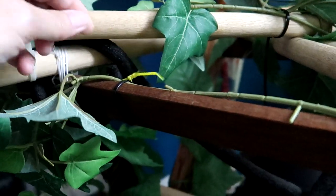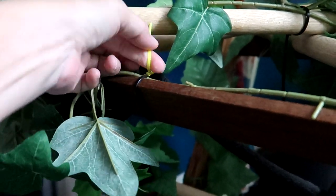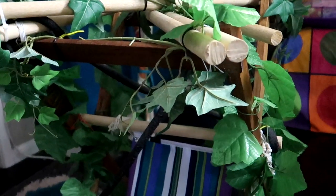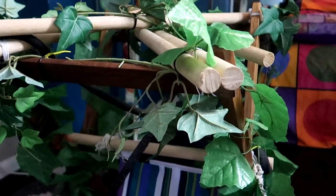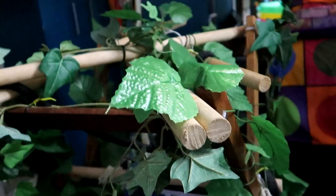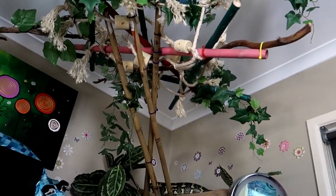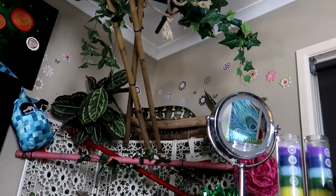I've left these soft vine ends on — as you can see they're soft and they're not going to hurt your snake at all. Also, whatever you screw with, make sure that there is no screw poking out the other side of the wood that they can cut themselves on — that's very important. I also just bought artificial vines, which I've utilised a lot within the enclosures and in the climb-out area. This height is great for Carpet Pythons — they love to get as high as they possibly can.